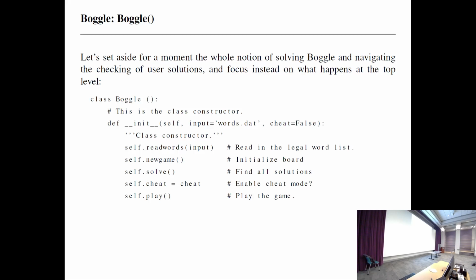First of all, I have to check that the word you found is, in fact, in the legal word list, so that you can't spell BRZKK and say that's a word and it should count. It's not a word. It has to be a legal word from the English dictionary we're using. And I can do that once you type in the word and I interpret what it is on the grid. I can check to see that it's in my read words, in my legal word list.